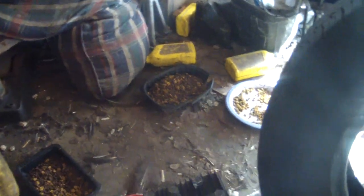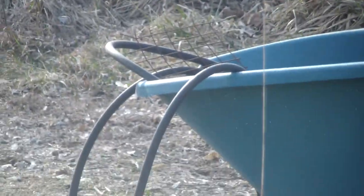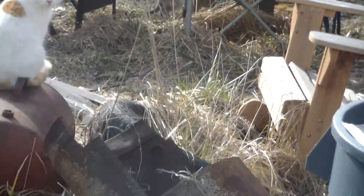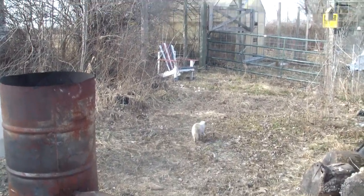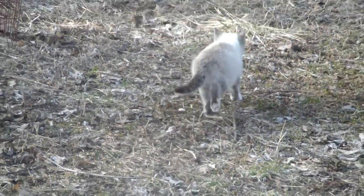The kitty cat is eating. And now I say kitty cat and it has to come by me, of course. Oh, there's the strange kitty. Let me see if I can capture that one. That cat actually intrigues me. It's a very strange looking cat. Not you, weirdo. You're a regular cat. I wanna see that little baby thing. Maybe if I move real slow, it won't take off. No such luck. That thing intrigues me. It's a very strange looking cat.